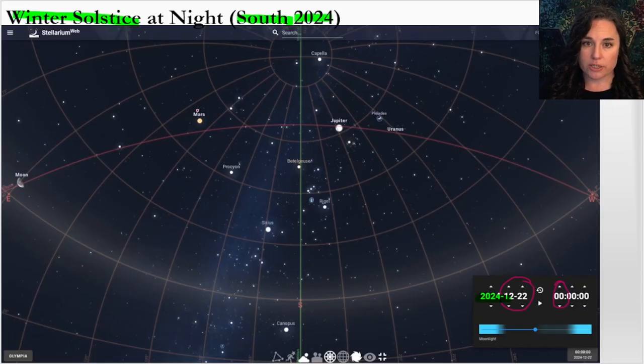Okay, so Mars here, you can see Mars. Mars rose in the east. The moon right here is rising in the east, and it will set in the west at some point later in the evening. Okay, so keep that in mind and that orientation as we look at the next slides or in this slide. So when you look at this slide, there might be a few objects that you recognize. Stellarium has definitely identified and marked some of them. It marked the moon, Mars, Jupiter, Uranus is up here, Pleiades.